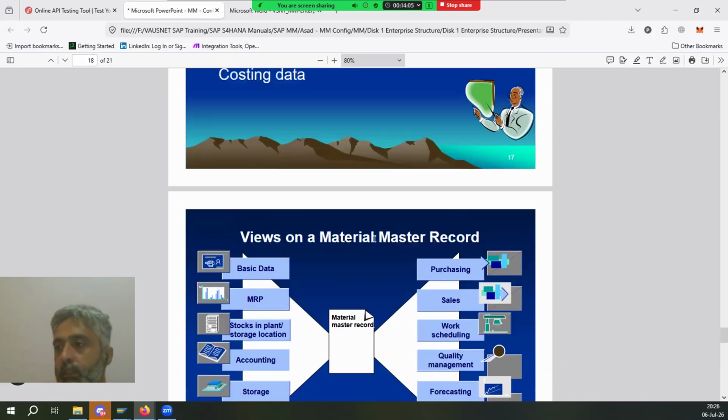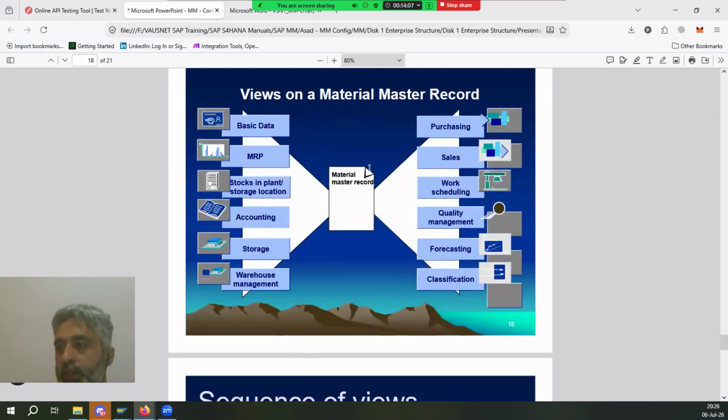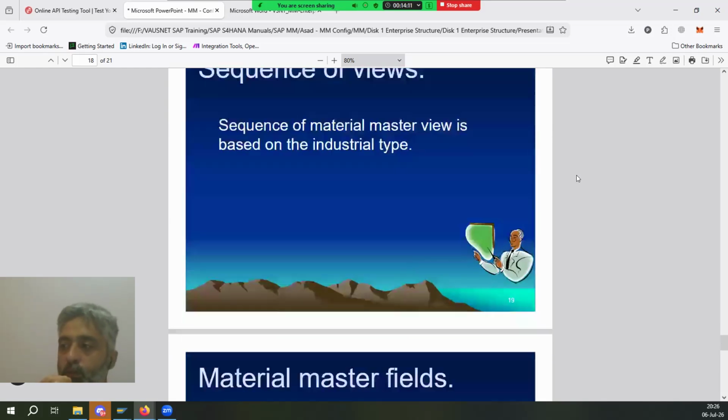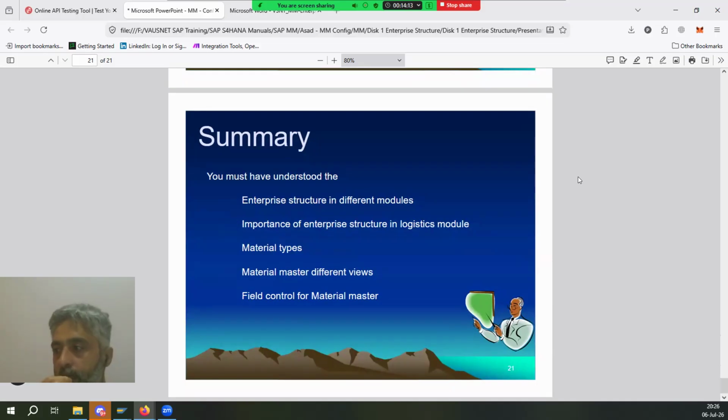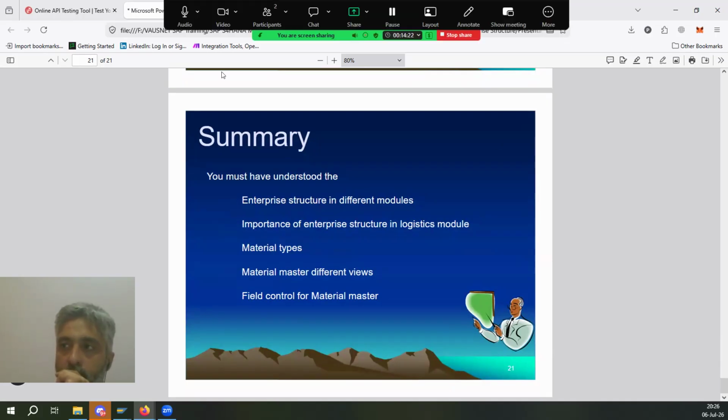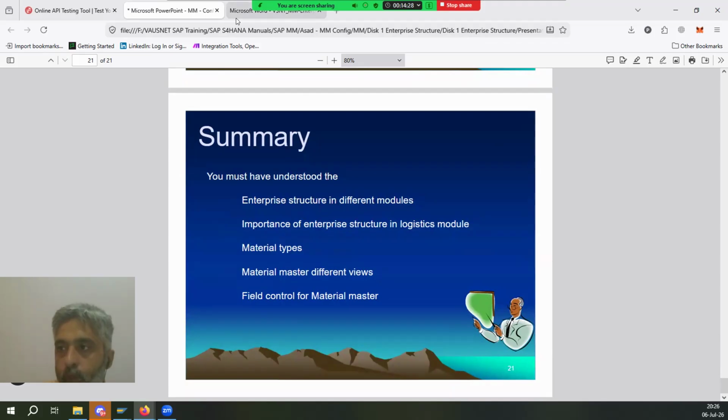So some fields in these views will be necessary, obligatory, optional, or hidden. That we'll see as per the industry. That is enterprise structure. That was the first lecture. I hope you get the point. And in next, of course, we'll cover how we can basically cover the configuration. And let me show if you can.